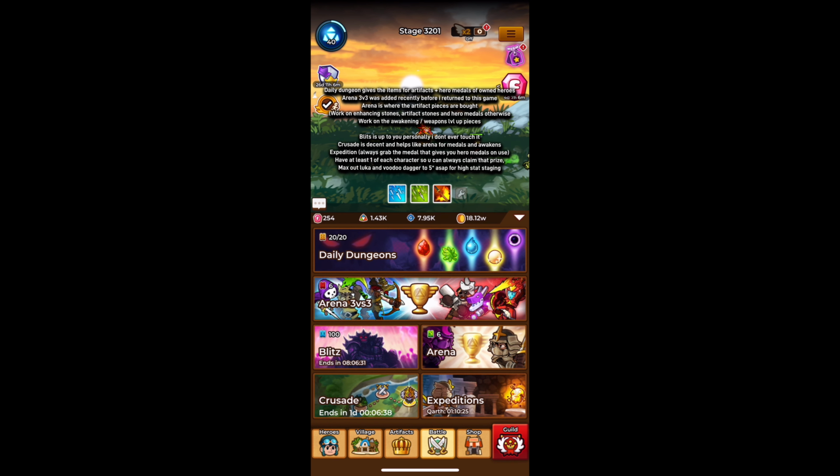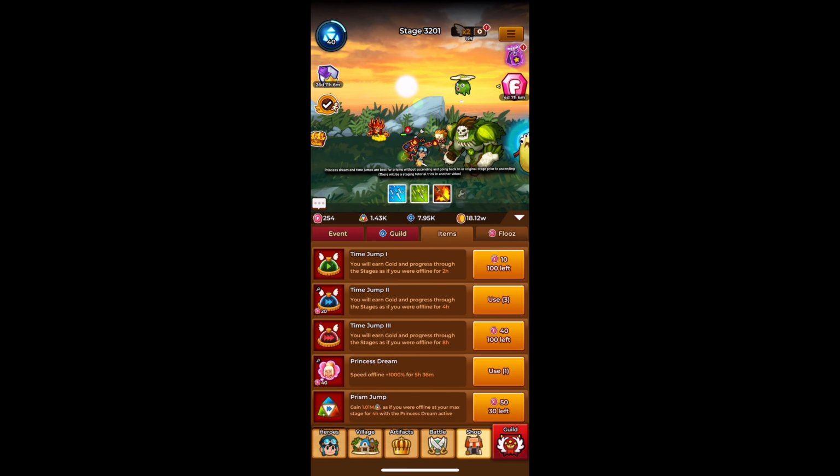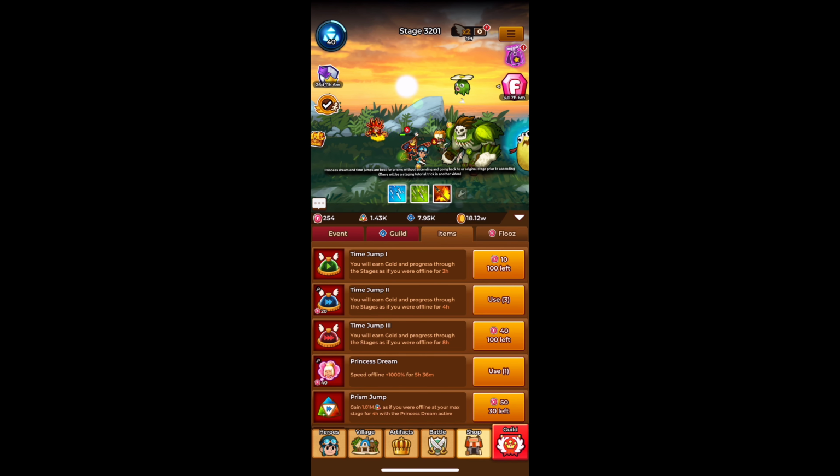Have at least one of each character so you can always claim that prize. Max out Luca and Voodoo Dagger to 5 ASAP for high stat staging. Princess Dream and Time Jumps are best for prisms without ascending and going back to her original stage prior to ascending. There will be a staging tutorial trick in another video.